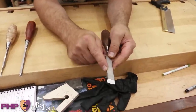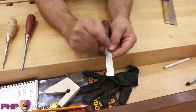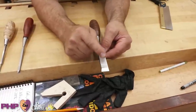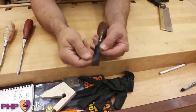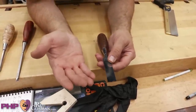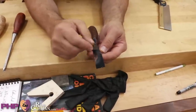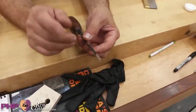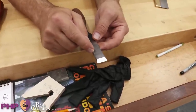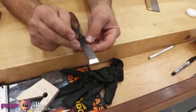You have the appropriate relief angles on the side. This is called a beveled edge chisel, so that when you're cutting dovetails, you can get in between the tails and not bruise them. It has good steel. You want that. But I tell people, you know what? The ergonomics are more important than the steel. If it's not comfortable to use, you won't want to use it. If it is comfortable, that's number one. A close second is good steel. This is cryogenically treated, triple or double tempered? I think it's double. Double tempered A2 steel.